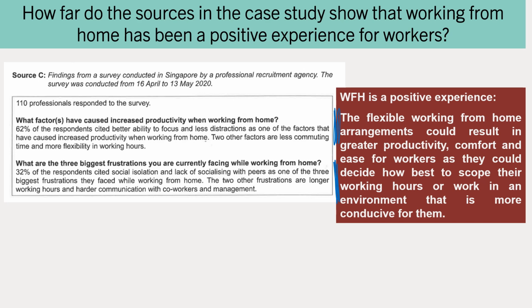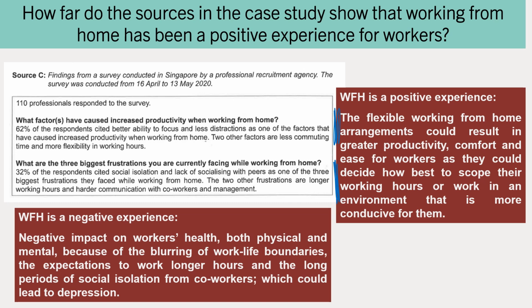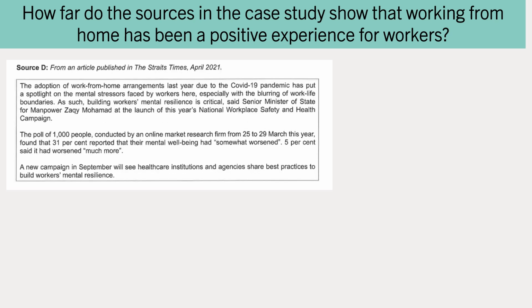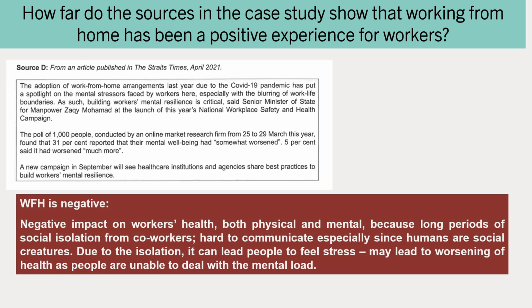But if you decide to choose this source as a negative experience, then you need to talk about paragraph 2 here, and how it exposes the person to long periods of isolation, which could perhaps lead to depression and a poorer standard of living. Now in source D, again, it is also a negative experience. So you can see negative impact on workers' health, both physical and mental, and definitely it has led to worsening of health and mental load. So quite easy for this particular source.